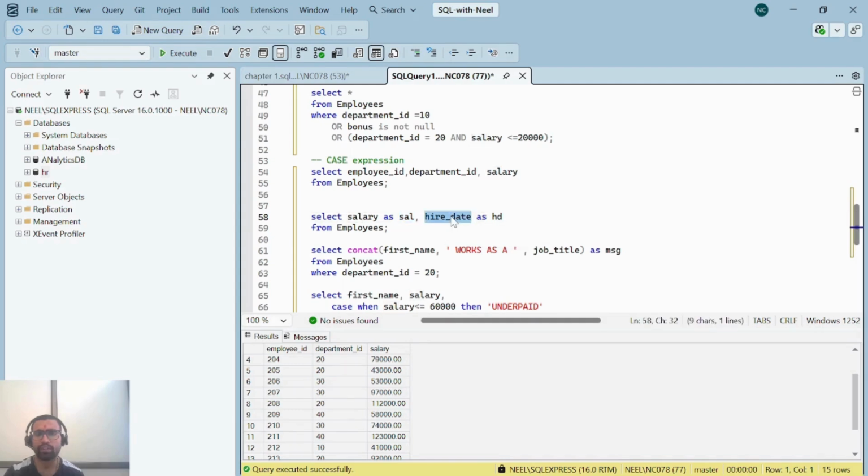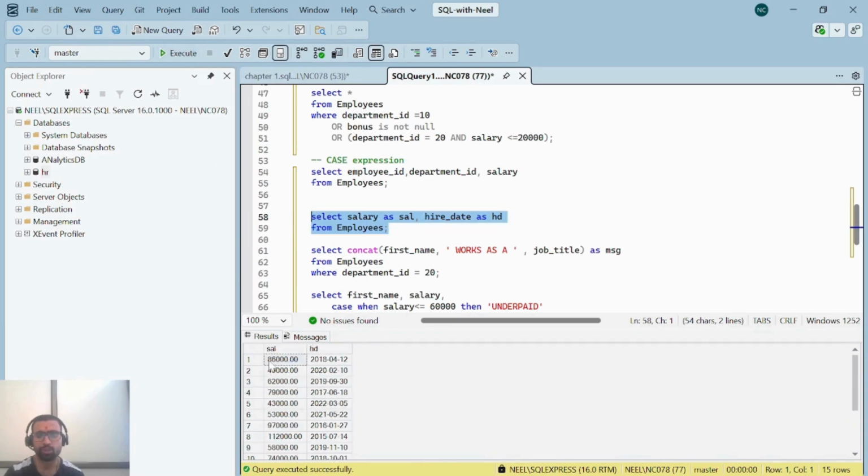And for hire date, I want to rename it as HD, the short form of hire date. Let's run and see the output. You can see we have renamed the salary column and the hire date column.